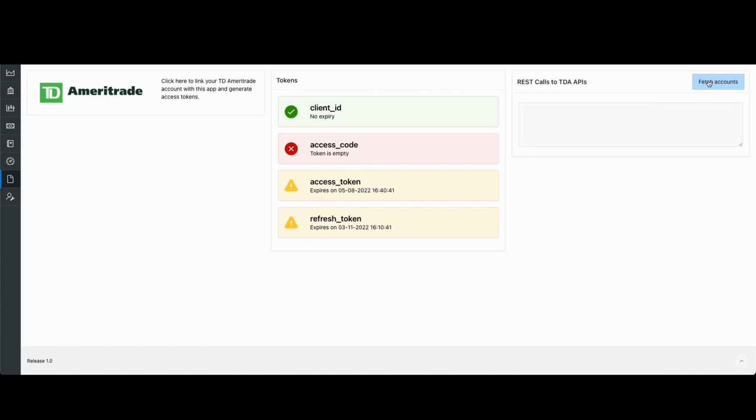I hit fetch accounts and voila again, it fetched my TD Ameritrade account details, which includes my current positions, all of which are a deep shade of misery and anguish. In certain circles, this is referred to as loss porn. If I look over to my access token, I can see that it is set to expire in less than 30 minutes. I will now stare at my screen emptily for 30 minutes.